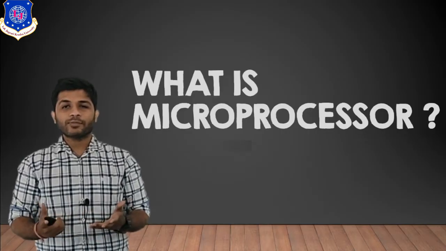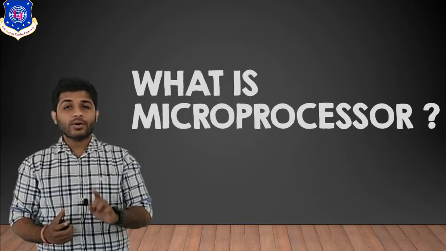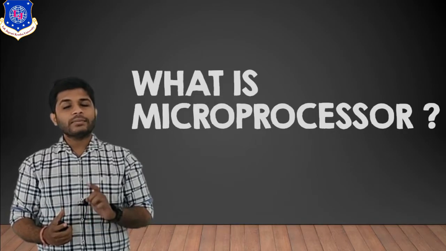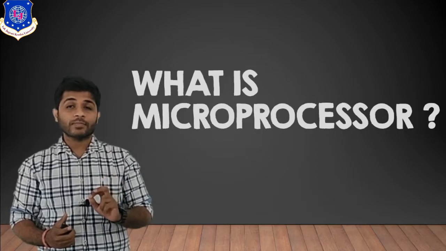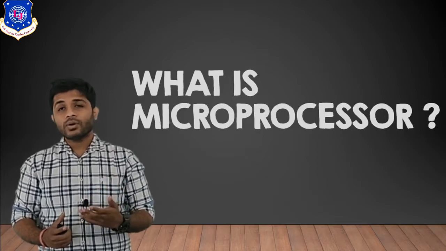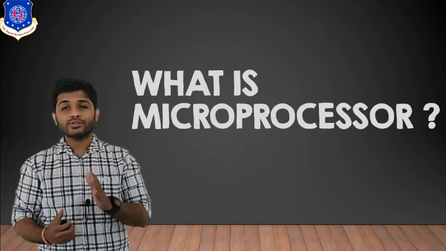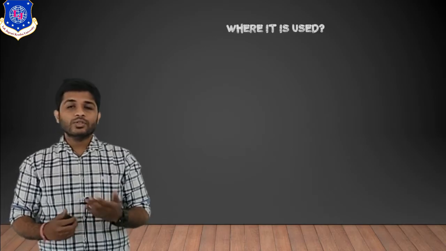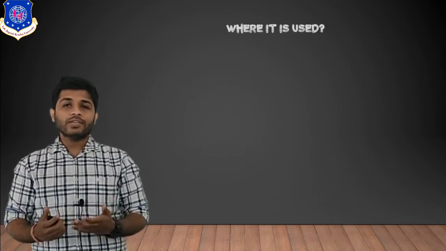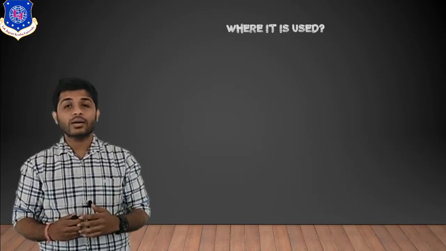So what is a microprocessor? But wait, before going to see what a microprocessor is, let me ask you two simple questions. The first question is, do you know where a microprocessor is used? And the second question is, do you know how it looks? You may know or you may not, but we are all surrounded by systems that include a microprocessor.